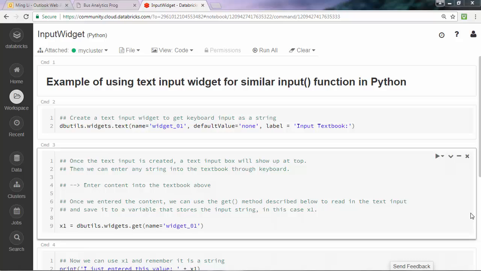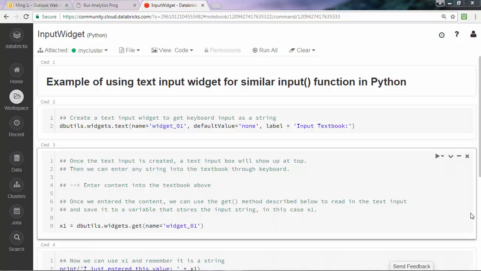Some of you may ask, why don't we use the input function in the Databricks Python Notebook? The answer is the input function is not supported by the Databricks Python Notebook yet. And our textbook is using the input function as a way to illustrate how to interact with the program.